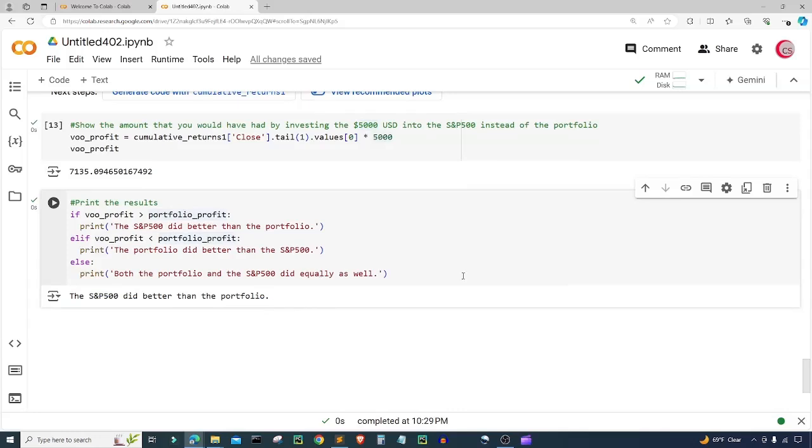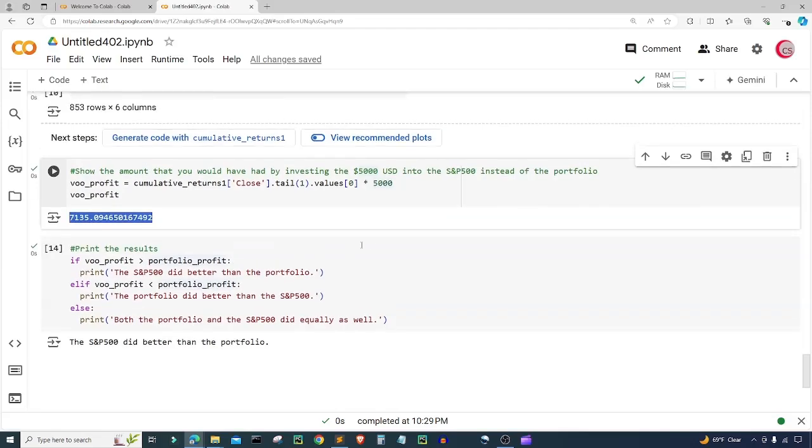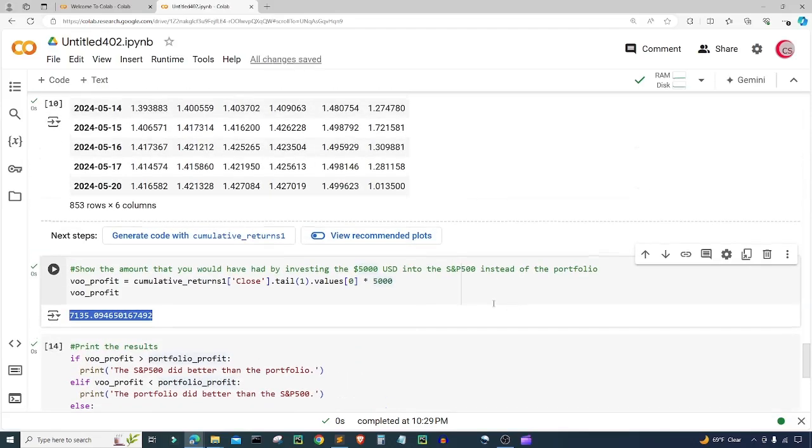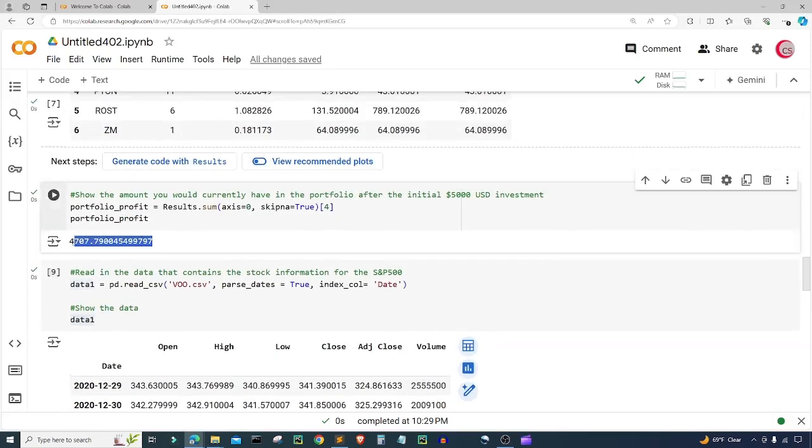So in conclusion, the portfolio did not outperform the S&P 500. The S&P 500 outperformed the portfolio. The S&P 500 gave us about $7,135.09 from our initial $5,000 investment, and the portfolio gave us about $4,707.79 from our $5,000 investment.